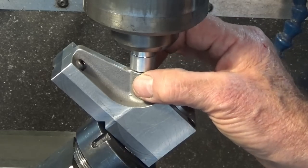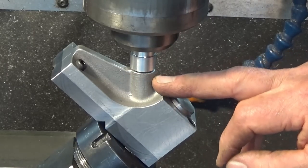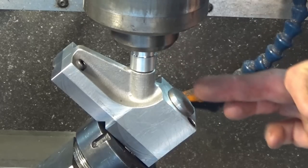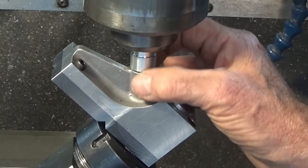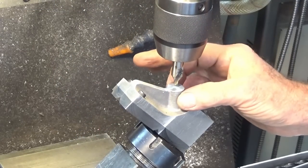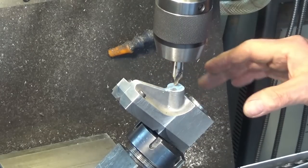But if it turns out that it's correct and it's not exactly in the center of that cast feature, it's not a big deal. Cosmetically, it doesn't look good, but it's more important that we're exactly in the center of the plane passing through this 20 millimeter bore, and not so much that we're exactly in the center of that cast feature. All right, well, I checked that again and not much changed. I must have been really close the first time, but it's worth checking.